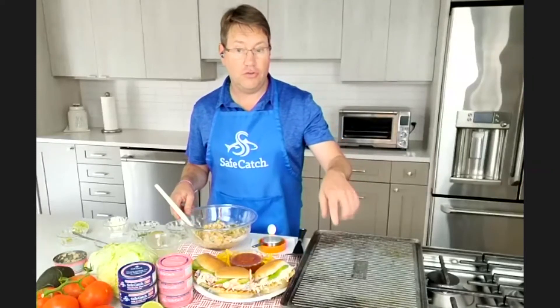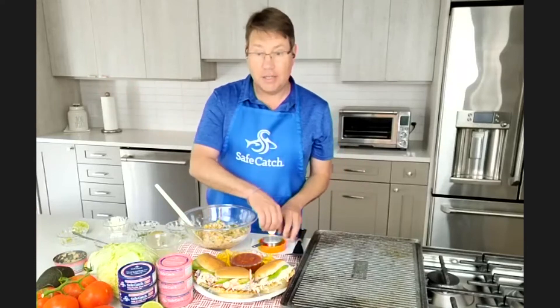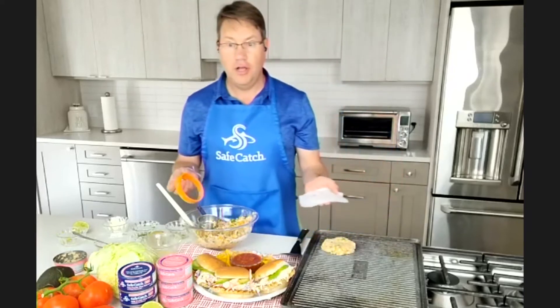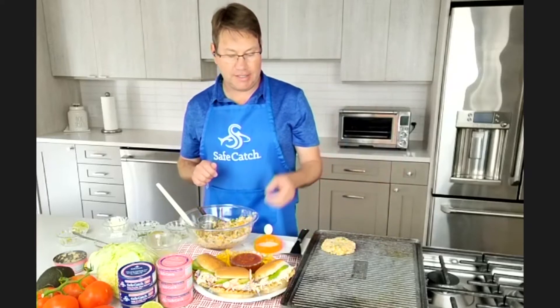All we have to do now is mix it and grill it. We're doing this in real time — I've got a grill, these are really popular whether you're doing it on your stove or on your outdoor barbecue. Here's a tip: take a piece of parchment paper and an egg ring, scoop a nice heaping one-third cup in there, and press it down. Now you've got a perfect burger — just flip it over on the grill and off you go. Medium-high heat, about three to four minutes a side. Flip it over, and if you want to put cheese on it, do it. This is super forgiving, and each burger has over 20% of your daily value of protein — so you're not giving anything up with this delicious spicy alternative.